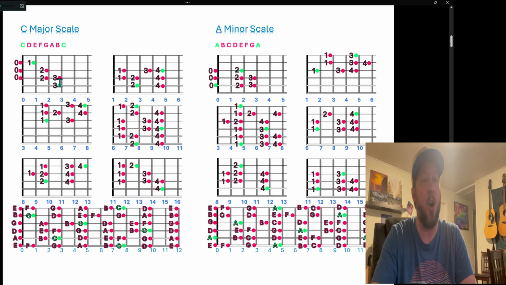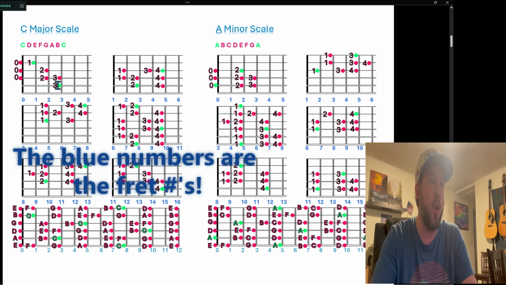And then you can see it on the pattern here too. So here's the green, and then we end on the green. This one would be the lower C note. This is the higher C note. So we went one octave. Now when doing these scales, it is best to start on the lowest note first, then go to the highest note.